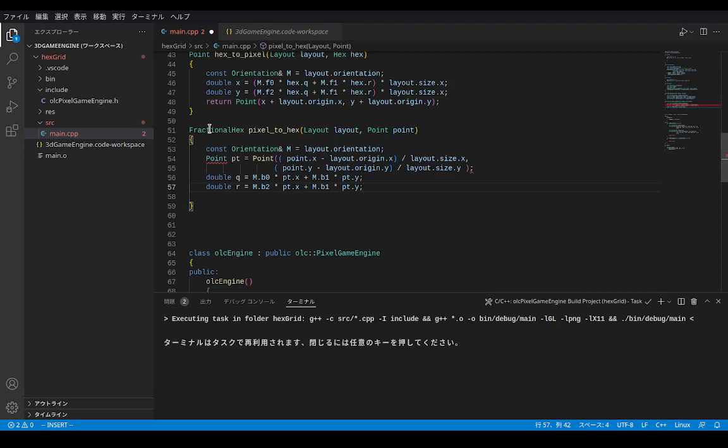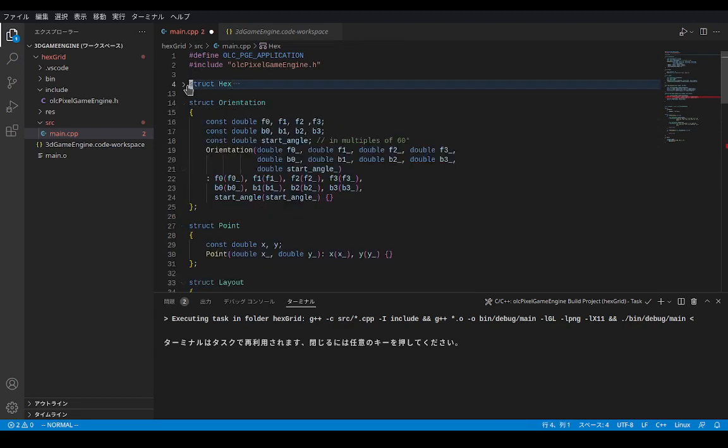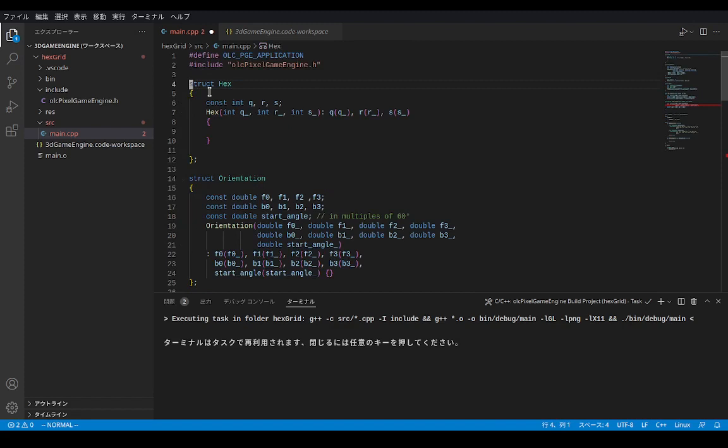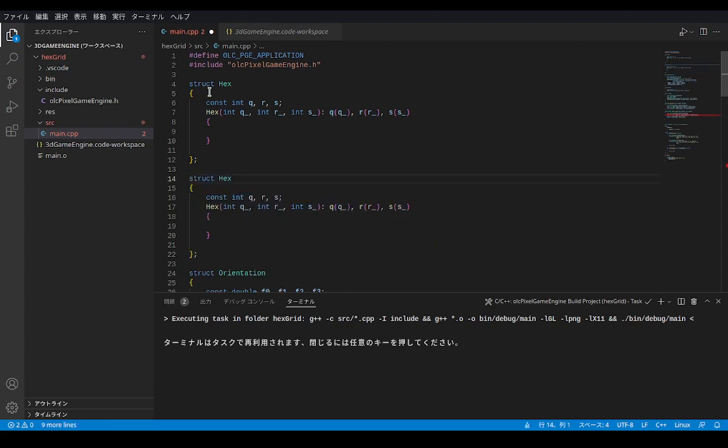For some reason, it's still not giving me an error for the fractional hex here, but I definitely haven't defined it anywhere else. Oh, I was already searching it up. Yeah, it just pops up once. So I'm just going to copy this one, and yank that. Paste. Alrighty.